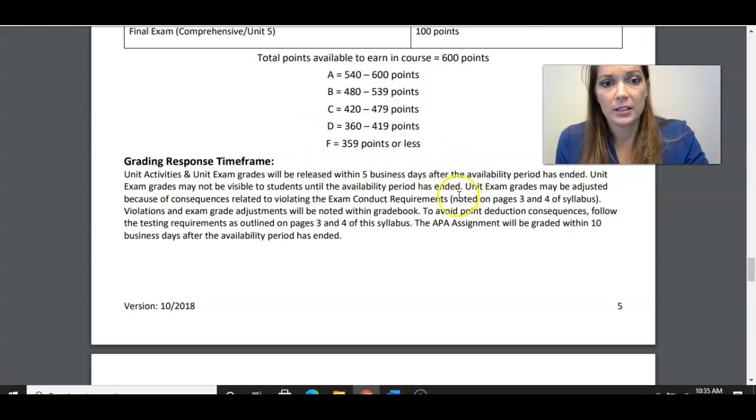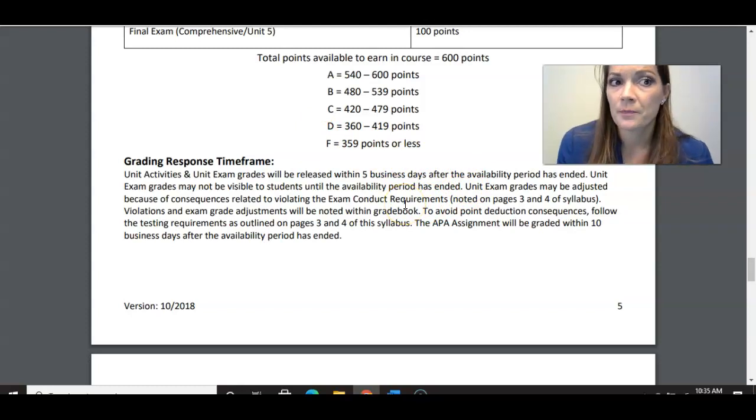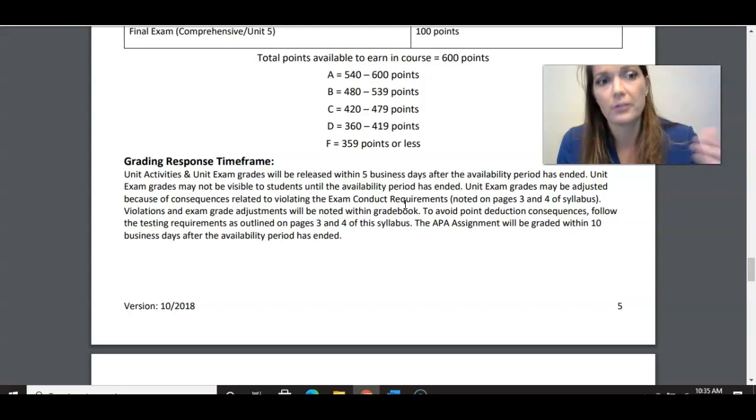I will review your Respondus footage and make adjustments to grade. So realize you might have earned an 88, but if you didn't show me your ID and you didn't do an environmental scan, your 88 could turn into a failing grade because you did not follow the directions that I have outlined. So make sure that you take that Respondus practice exam so I can give you feedback and say, yes, good job, or no, you have to do these things next time.